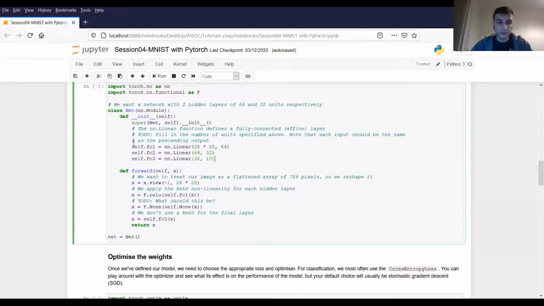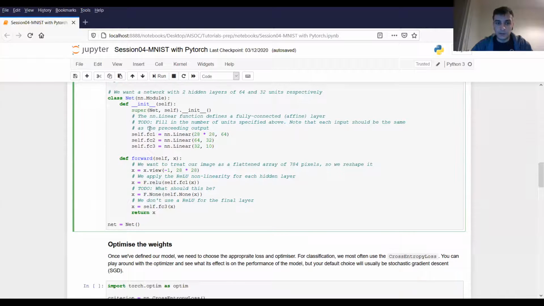And you may have noticed that here we actually assign class fields to these objects. This in itself doesn't do anything. It's just that later on we'll be calling these functions on the data, so we transform the data. This is again slightly different from how things were done in Keras.